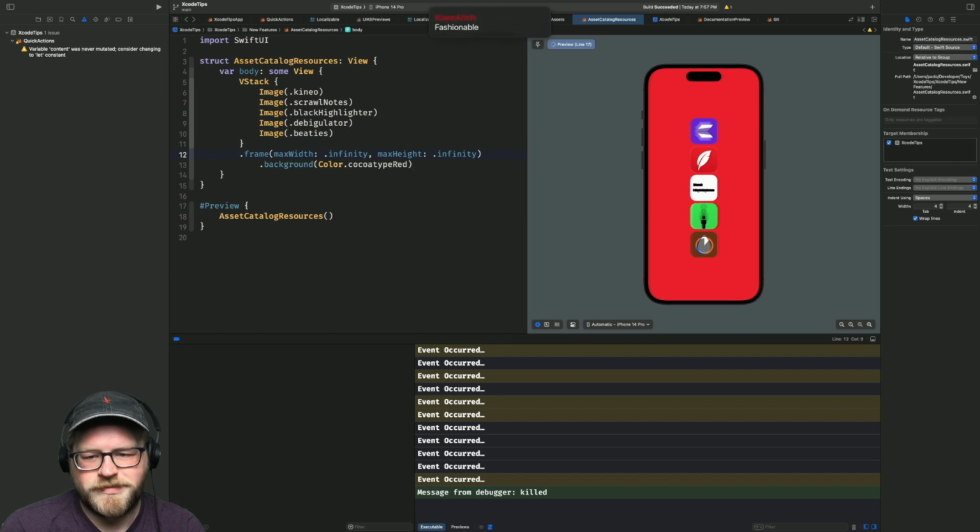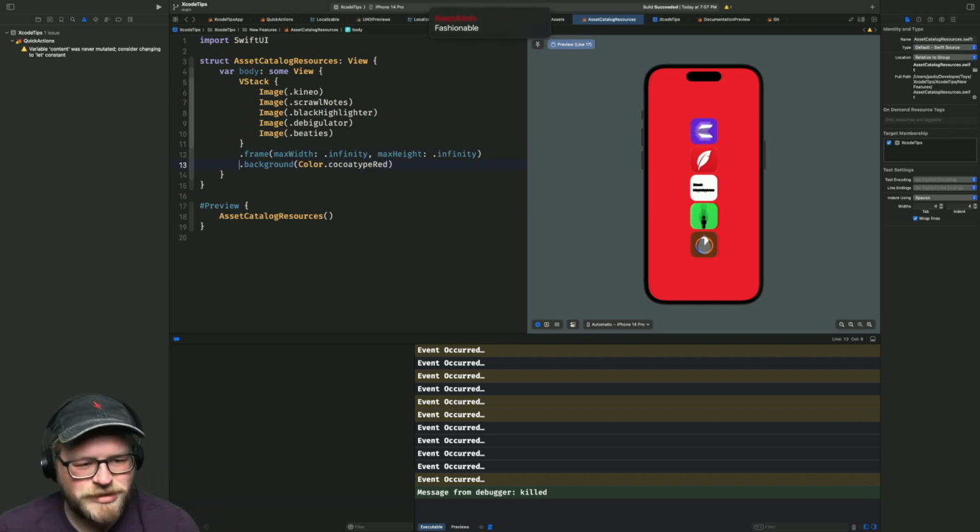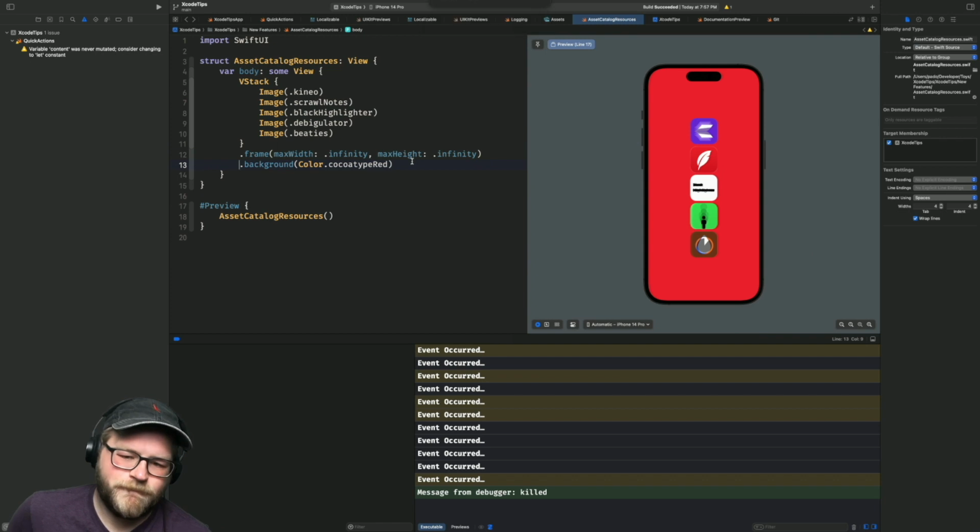There we go. This is some good UI right here. This is great UI. All right, so that's that.